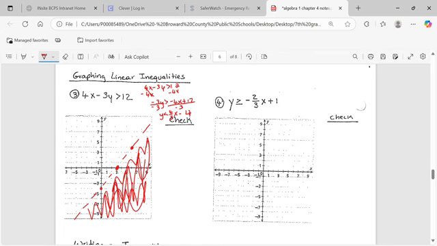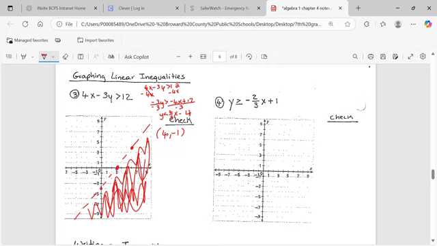If you'd like to check, you could pick any of these coordinates. Or again, you could try 0, 0, but 0, 0 in this case should not work. I'm going to try one that would work. Maybe I'll go with 4, negative 1. That looks good. So I'm going to use 4, negative 1 to check. I'm just picking any point from this right side.